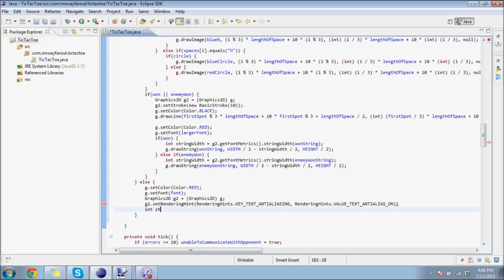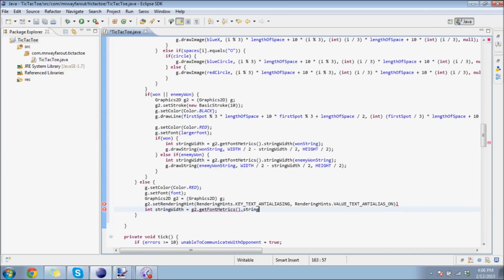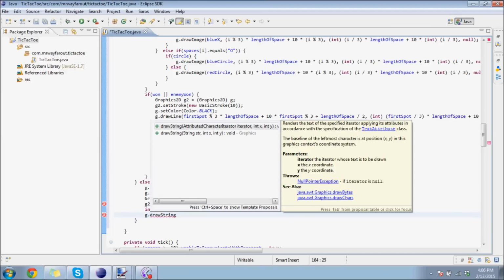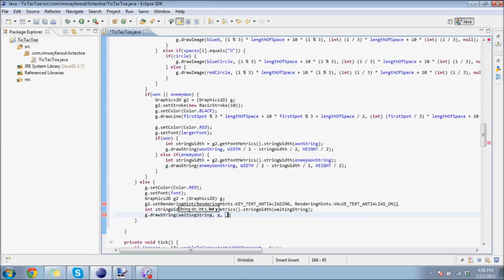And then we'll say integer string width is equal to g2.getFontMetrics and the string width of our waiting string, and then we will draw that string, so g.drawString, and this is our waiting string, and this is at width divided by 2 minus string width divided by 2 at height divided by 2.